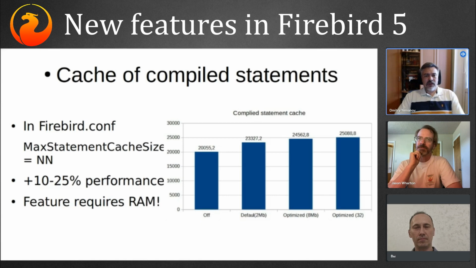But again, we have a size limit here. So preparing them on the client side could still give you some benefit if you have too many statements for the server level to cache. So it still could be a useful approach. It's not really obsolete. But this feature may really help those users and those queries that do not prepare often. They do not follow this practice. For example, PHP. Yeah, PHP is a common example.